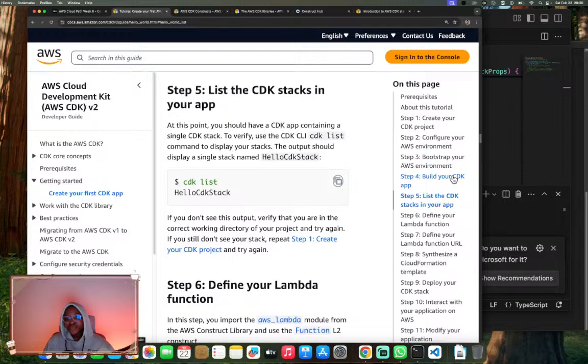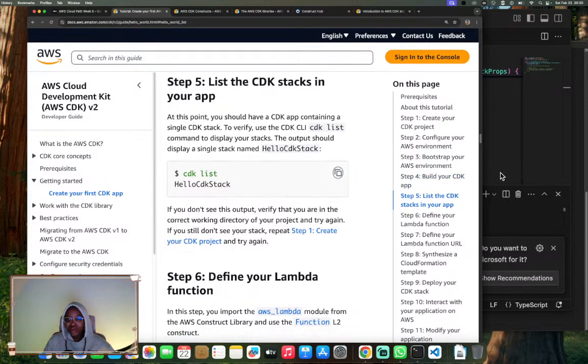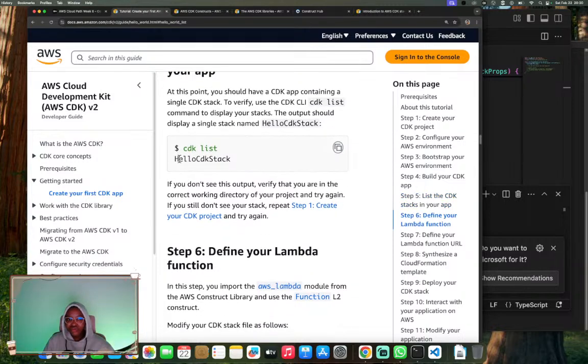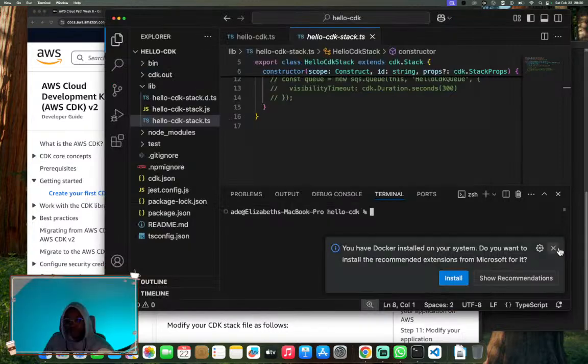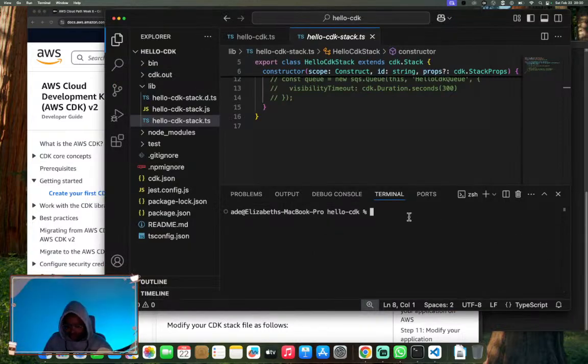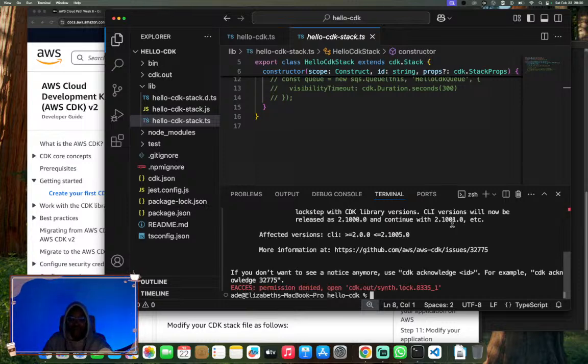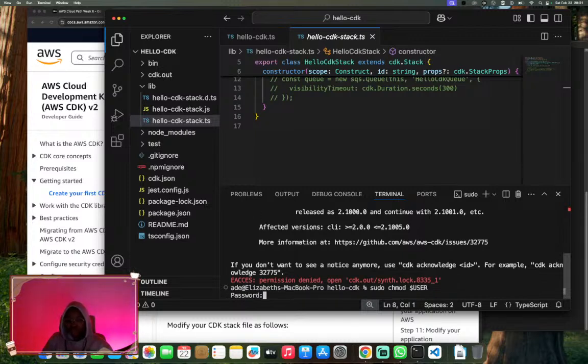Now, we'll be continuing with listing the CDK stacks in our application. We've already done that, and you should have only one stack. You can try it again just to make sure that we are all on the same page. I am here and I run CDK list. I should have... okay, yes, I still haven't. Let me just do sudo. You shouldn't have this issue.